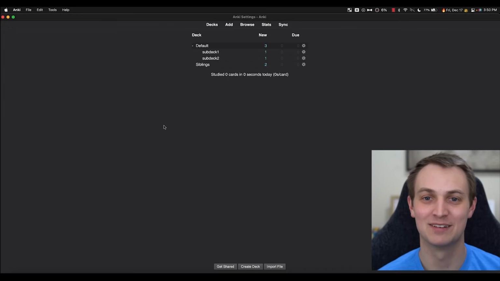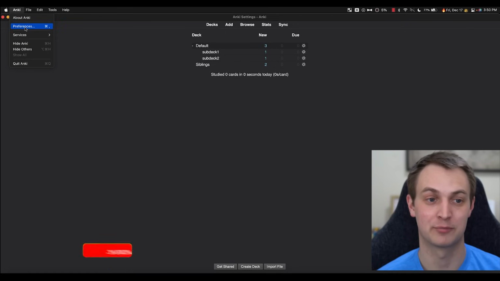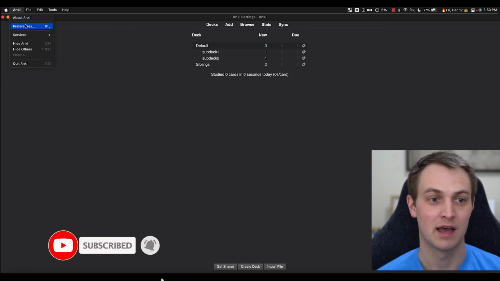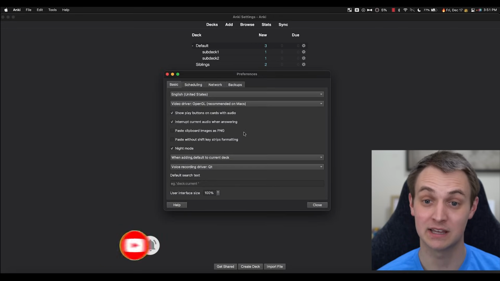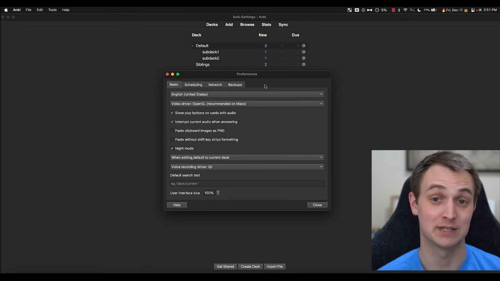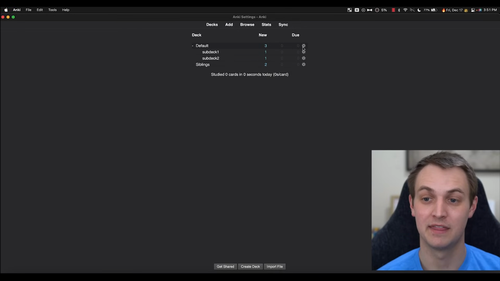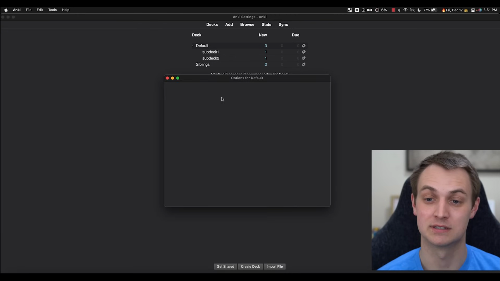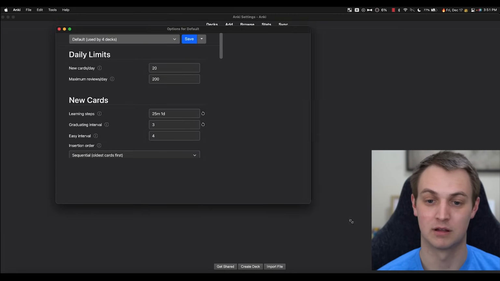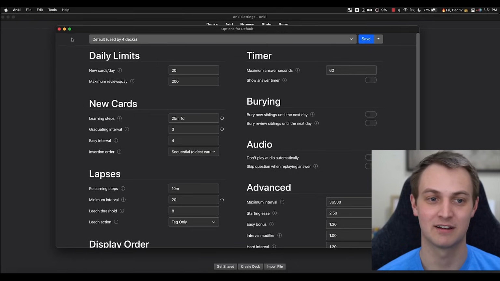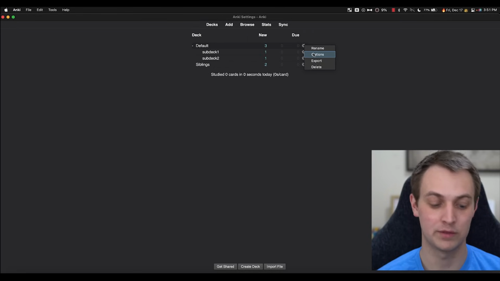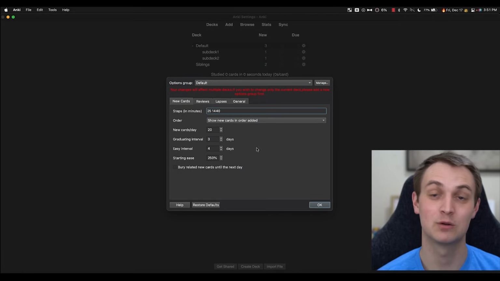I'm going to slowly go through all of the settings here and try to explain them. There's a set of settings here under Anki, and then Preferences. If you're on Windows, they'll be under the Tools menu. And you go to Preferences here. There's a bunch of settings here. You might have extra tabs if you have add-ons installed. This is vanilla Anki. I have no add-ons installed right now. And then if you click on the gear icons here and then options, these are also options groups. And I'll make this bigger so you can see there's a lot of different settings here. And actually, if you click here and then hold down the shift key while you're clicking options, it will go to the old settings view.